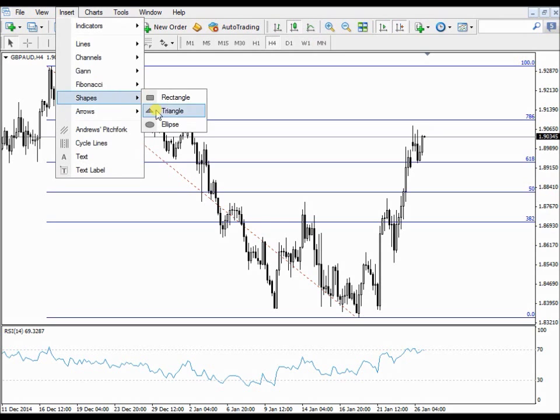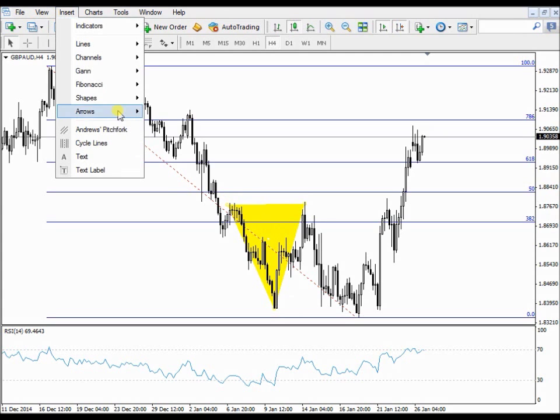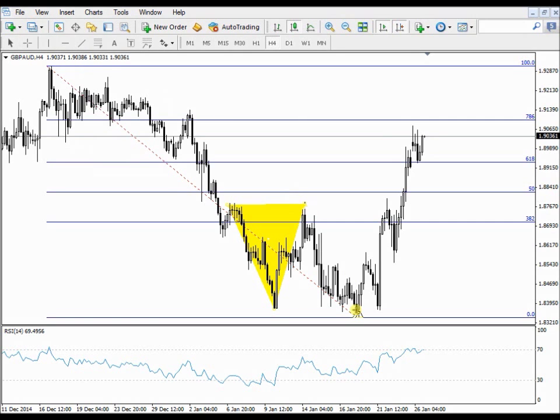What I also see is this little thing here. That to me is some kind of double bottom. Even if it's not equal at the bottom, it's a double bottom. And I know the rules of a double bottom. You buy only when the neckline breaks there, and the target is the same from the neck to the head.